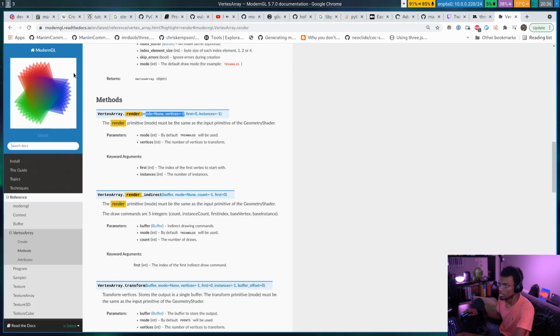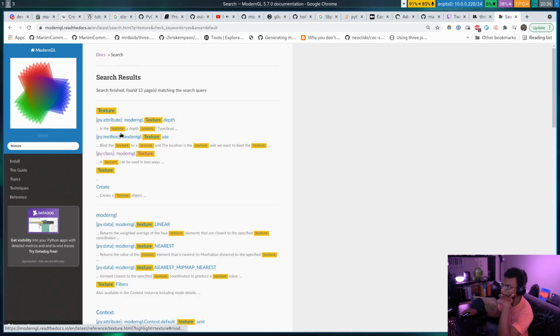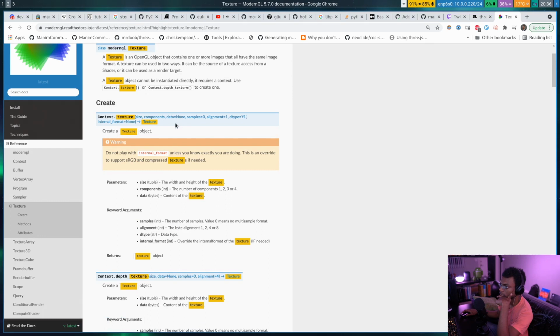I should probably look at what these parameters are. Size, the width and height, components, the number of components, whatever components are, and then data.